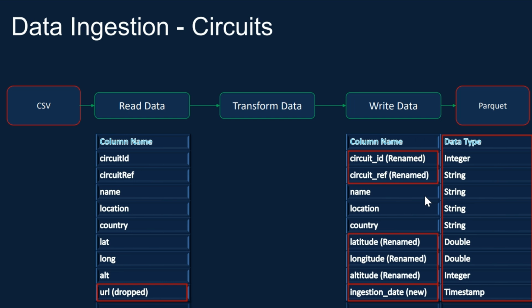Another reason I do this is that a lot of times we create Databricks tables on top of this data, which we will be doing later in our project, and then you write a standard SQL query. They are case sensitive, so there is nothing stopping someone from writing a query with circuit reference without an uppercase.